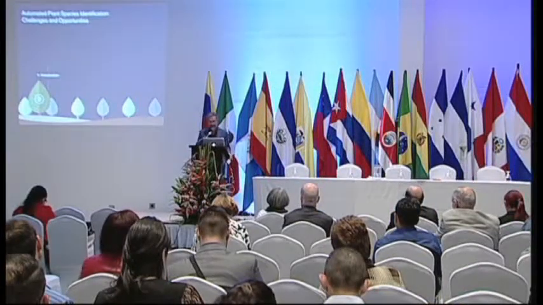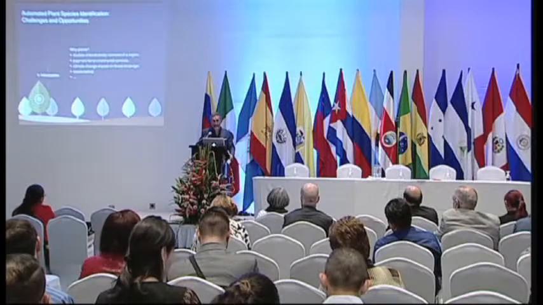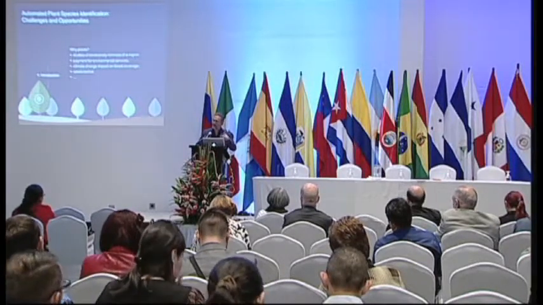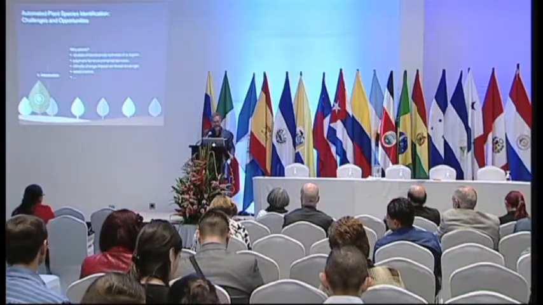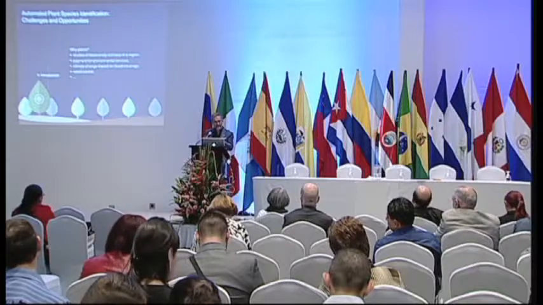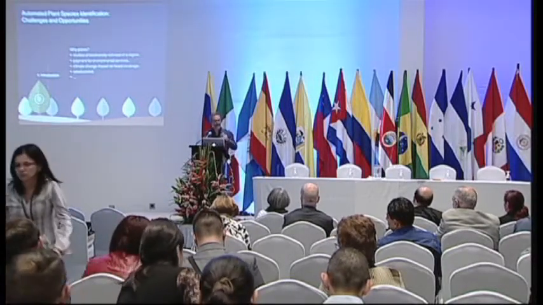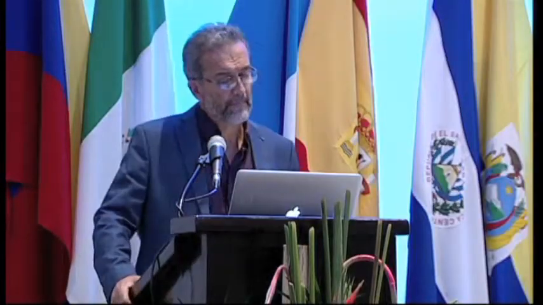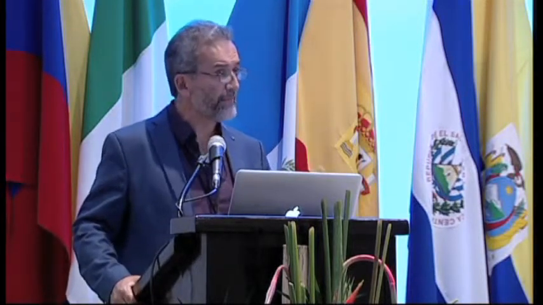Now, this automated species identification has been a dream for many years, even before computers. Taxonomists were trying to see a way of more efficiently doing this. Another question, look, this presentation is about plant species identification. It's not about insects, it's not about fungi. Plants are very important. There are two reasons why plants are studied. One is because they are very, very important.